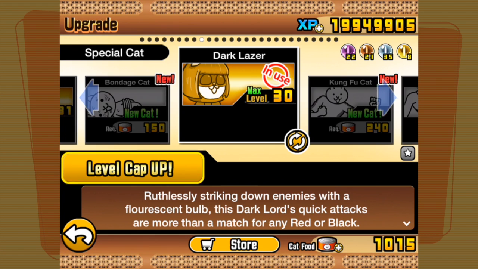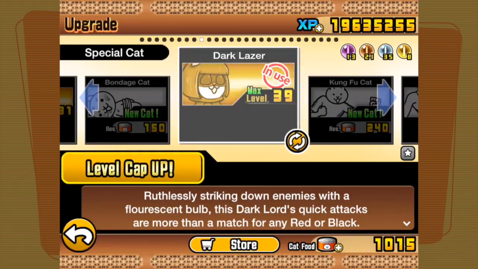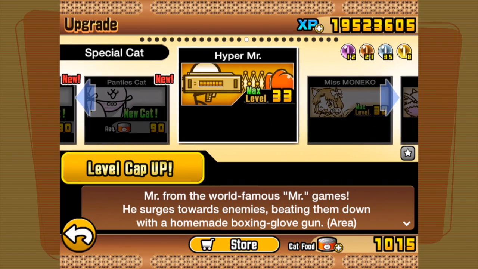So what I'm going to do is cat size this guy because he got 22 special cat size all the way up to level 40, which will be the cap for hypermaxing, I believe, as it is known. And so there we have Dark Laser level 40. She, I believe it's a she anyway, should be very good at destroying the enemies.